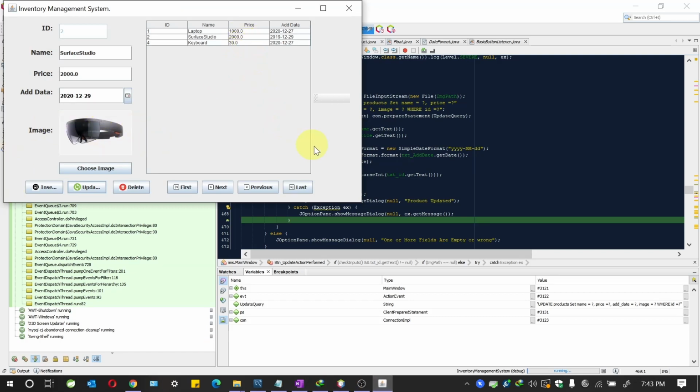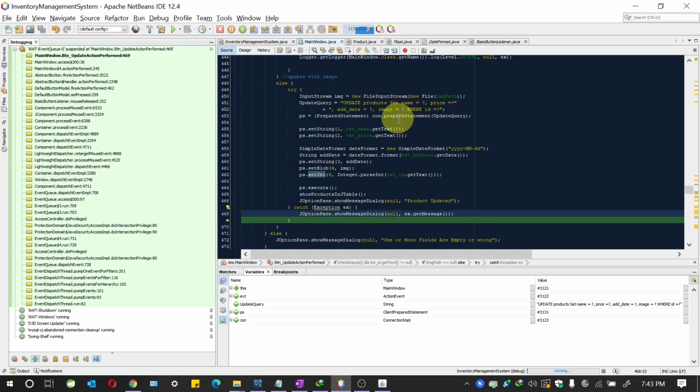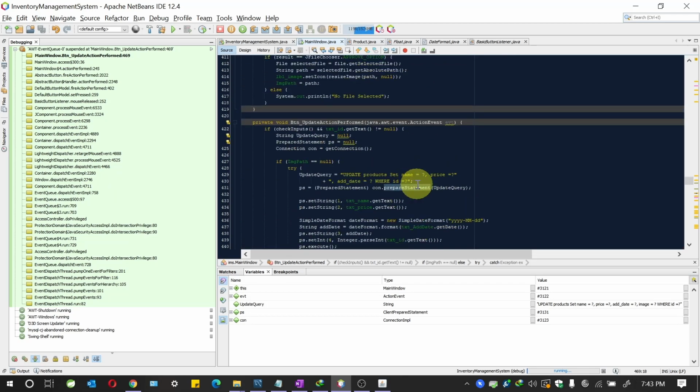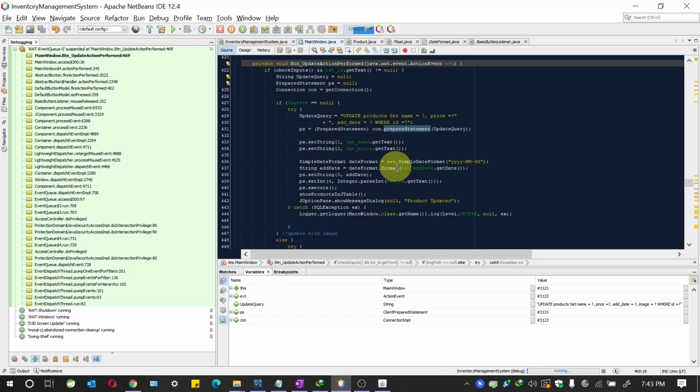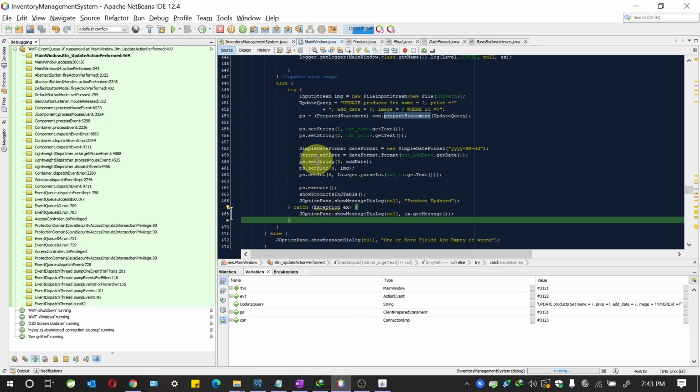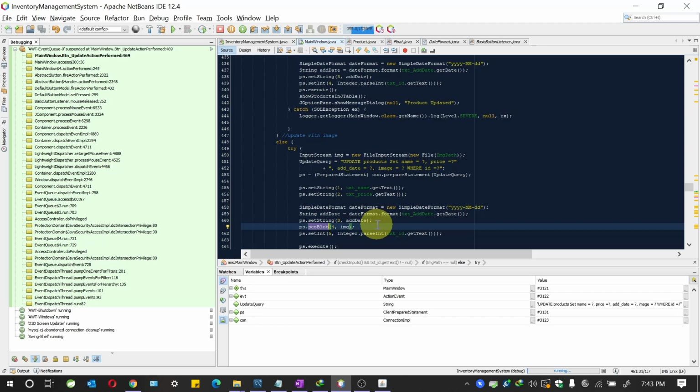I'm not sure. It wasn't working fine with the file input stream, but it's able to read the file now. That's pretty interesting. So I've given you two variants. One using the set blob. You can either use the set blob functionality, which doesn't require you to use any file input stream or binary array input stream or a blob data, or you do not need to split it or loop it into a set of bytes and then pass it into the prepared statement. It's a simple blob image. You just read it from the file and pass the input stream straight directly.